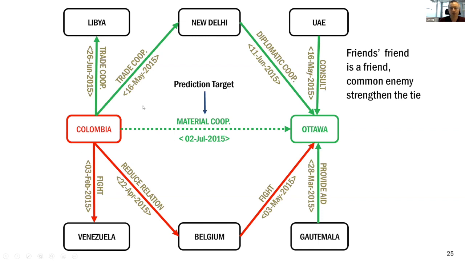So this pattern is like a folklore rule, such as a friend of a friend is a friend. If there's a common enemy, then it strengthens the tie between these two nodes, right? This is a common enemy, and it strengthens the tie here, making this relationship more likely to happen in the near future. Okay, so this is something you can learn with graph neural nets to capture some of the connectivity patterns and graph structure, which allows you to make this type of logical reasoning. Right? So this is the application of graph neural nets for logical reasoning.